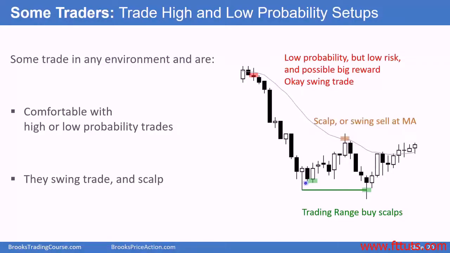And if you did buy here, maybe you say, oh, it's been below the moving average a lot of bars, maybe I'll just scalp out here. A bear might sell here, first touch of the moving average in a lot of bars, not a particularly strong reversal. And if he does, he might sell for a swing, hoping that we continue down, or he might sell for a scalp, betting that we're probably beginning a trading range here.